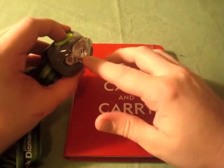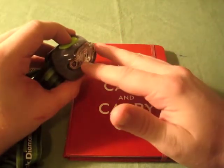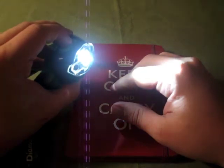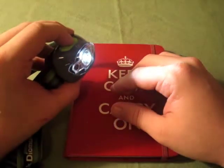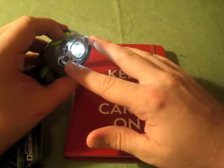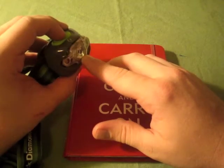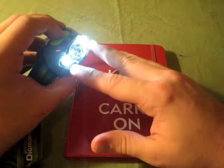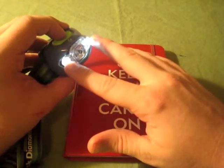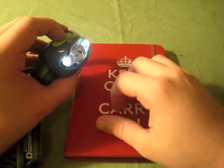For both of the white lights, every time you turn them on from the off position they're at their brightest — that's 70 lumens on the main light. But if you hold down the button, you can dim both settings: both the main light and the proximity lights. At its lowest setting, that'll save the battery life. You can dim the proximity lights as well. It gives one flash when they're at their lowest, and then it'll flash again at their highest, so you know where you are in the dimming cycle.